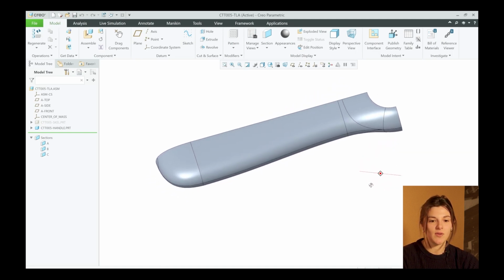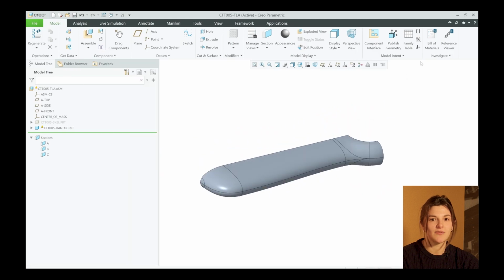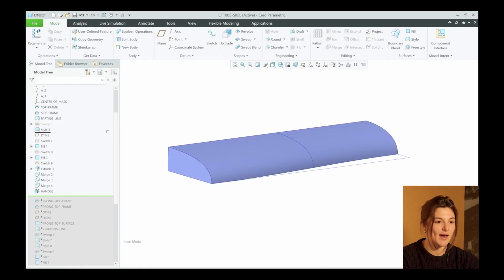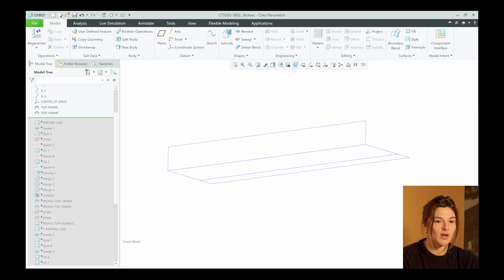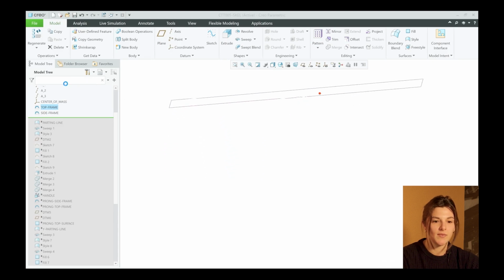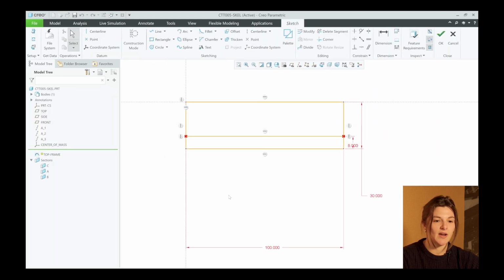So for example, looking at the previous CAD from CAD Tips and Tricks episode 5 of the handle with a Y prong, I'm going to dive into the CAD and show you how I used my frames to create the geometry. Now when I talk about a frame, I'm talking about a sketch that is created on a datum plane that is corresponding to it. So for example, when I create this initial frame, my top frame, I am creating a sketch that is on the top datum. And then similarly for the side frame, I'm making a sketch that is on the side datum.